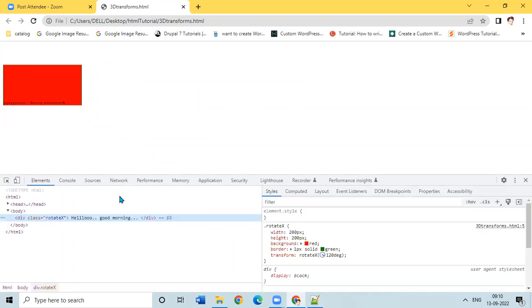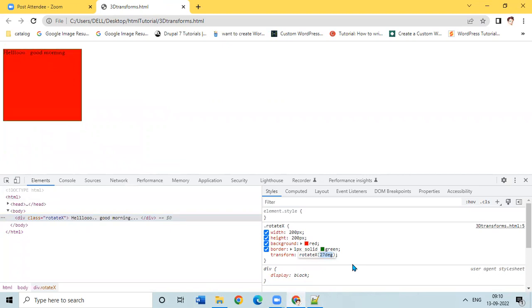See how the text is moving, the 3D effect. The text also reversed, coming in the reverse way along the x-axis. Like this, you can increase or decrease the rotation. If it is 0, it's in the normal position, and you can also move with a minus value as well, or a plus value.